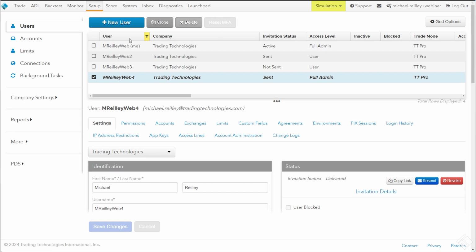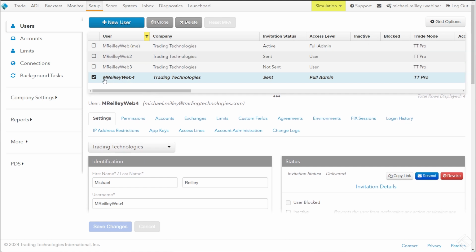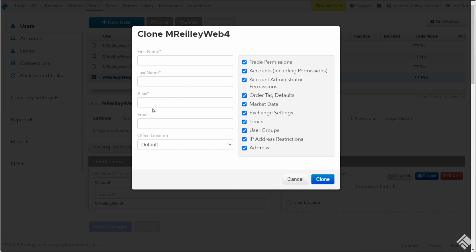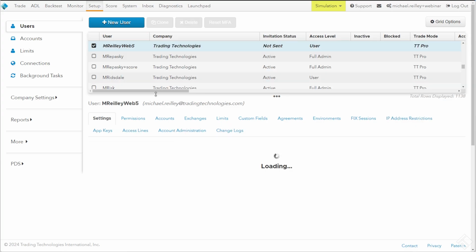One other thing to note before we go over to accounts, which I probably should have covered earlier, we created this user using the new user, and then we went through a number of the tabs. If you are going to be creating a number of users and you know that they are going to be similar in nature, you can create one user, work through the settings that you may need, let's say market data or connecting a particular account. And then once you have actually created that one user, you're able to clone them as well. So in this case, I've created that mRiley Web4. I can then go to clone at the top. I can enter another email address, first name, last name. And let's say in this case, this would be Web5. I've got a number of checkboxes down the side here as to which features we want to be cloning over. I can then hit clone, and that's going to generate that new user for me, which should just take a second here.